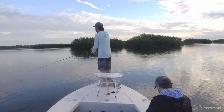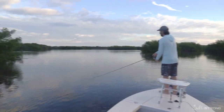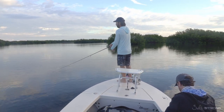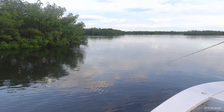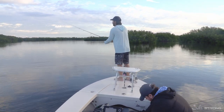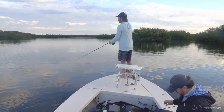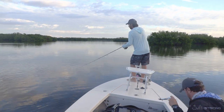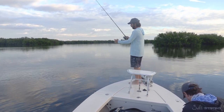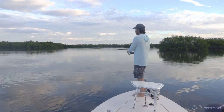The bigger ones will usually come up and suck it down, but the smaller ones pop in and cause a lot of misses. A lot of times those little small ones cause the commotion and the bigger one will come out and slam it — that's what I'm hoping will happen here. A couple more casts in this little pocket. Let's talk about the new rod — this is a rod from Cashion that hasn't yet been released but will pretty soon. It's a made-in-the-USA rod and the coolest thing is they've shaved costs to get it under $150 — I think it's in the $130-140 range — which I don't think has ever been done, at least not recently.